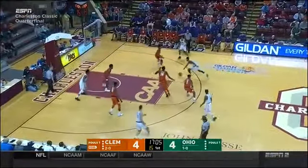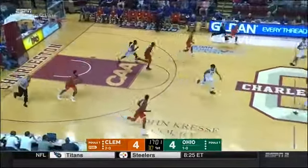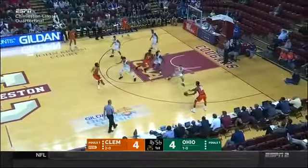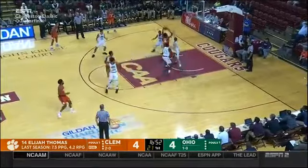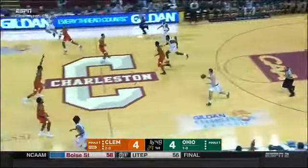Per minute, Thomas can get things done. In their game Sunday against North Carolina A&T, Eli Thomas had 13 points and 9 rebounds in only 17 minutes. The key for him will be staying out of foul trouble and staying on the court, which was a struggle for him last year as he transferred in.